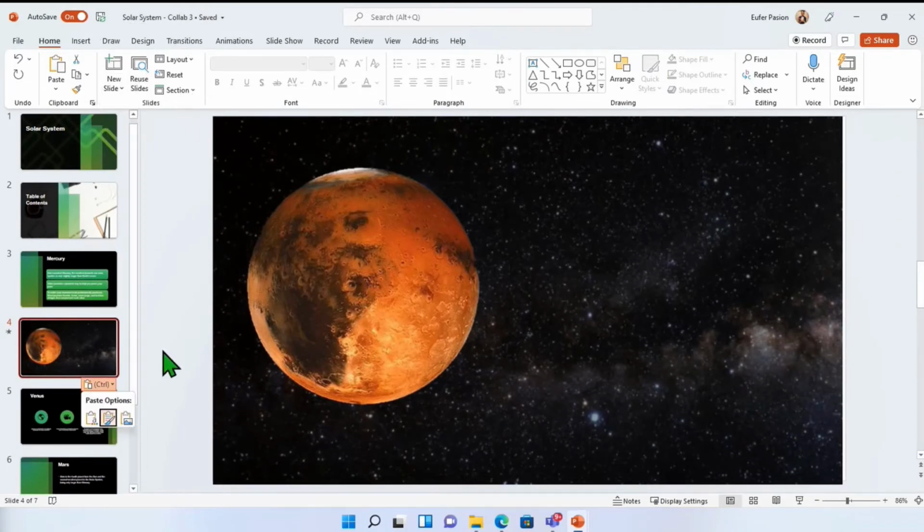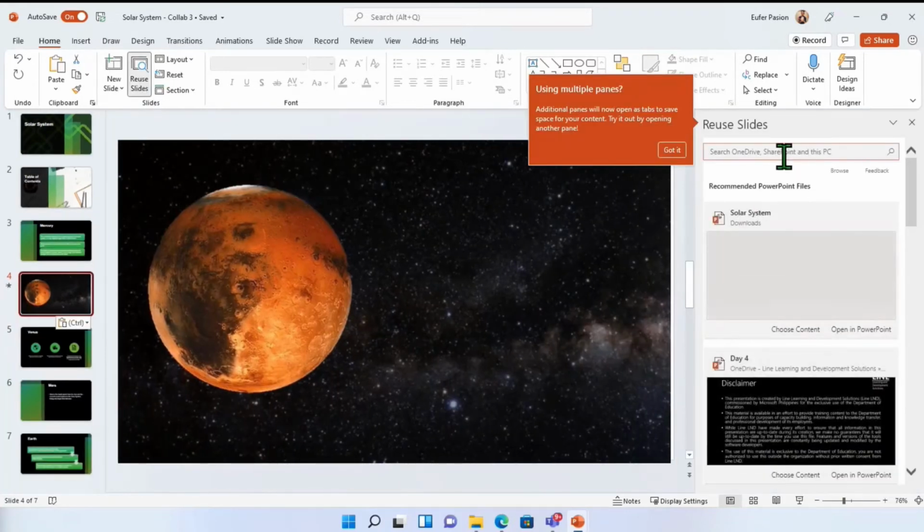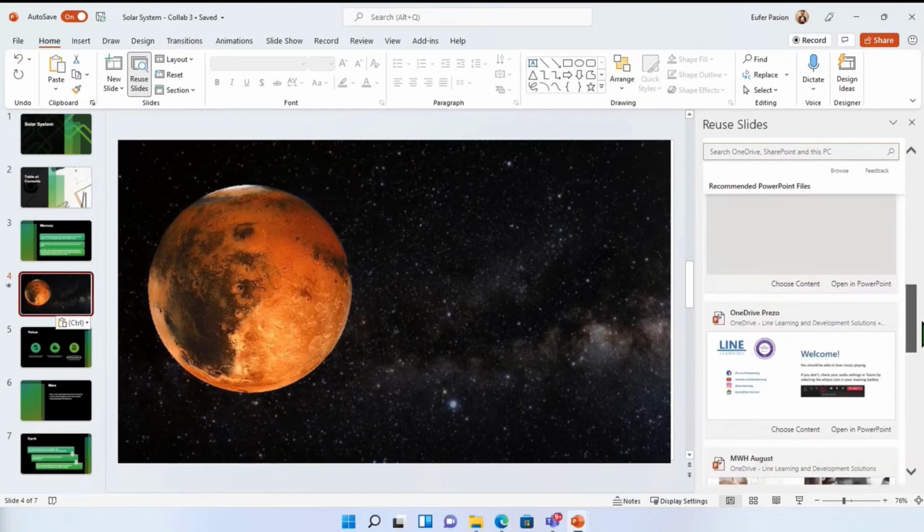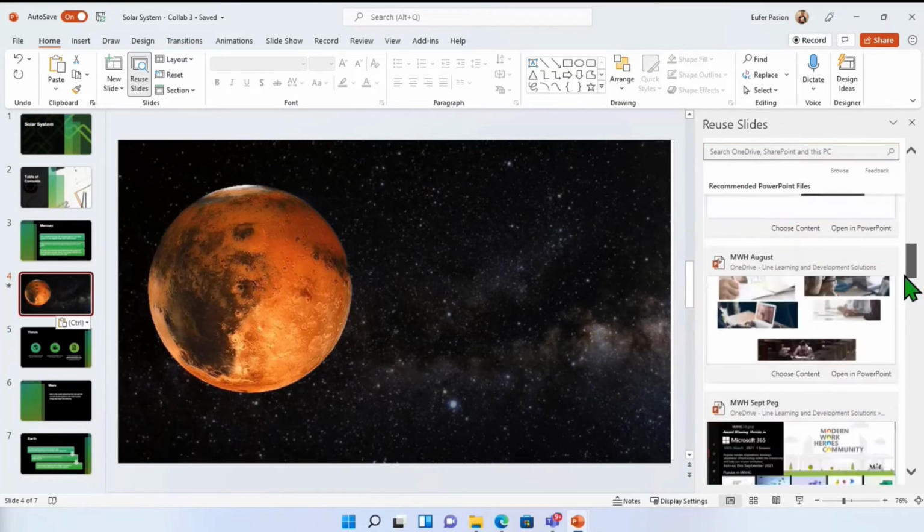Okay? Bakit? This feature has been available in the previous version of Microsoft Office. So, hindi lang natin nakikita. I think started in Office 2010. Minsan nakatago lang, di ba? But here, front and center, nandito na po siya sa inyong home tab. And this is your reuse slide. So again, rather than opening that previous presentation, just click on reuse slide here. And then makikita nyo po, there are already recommended slides na pwede ko pong gamitin dito.